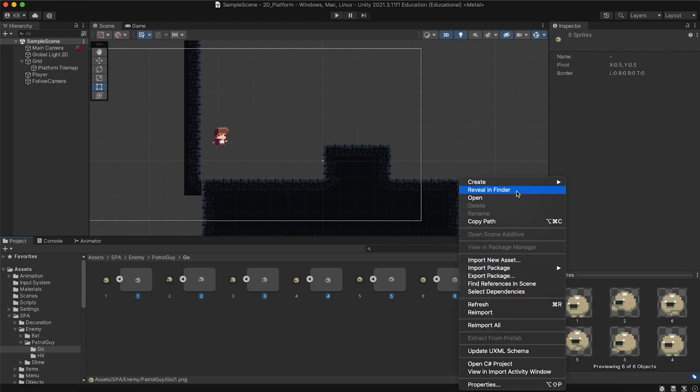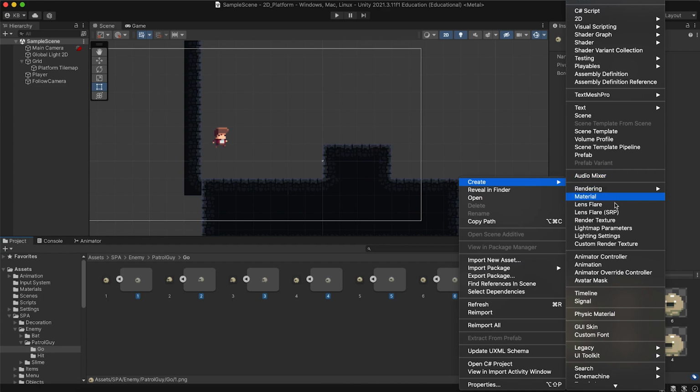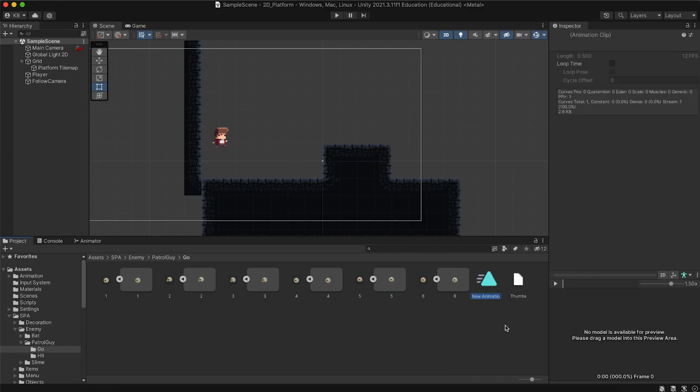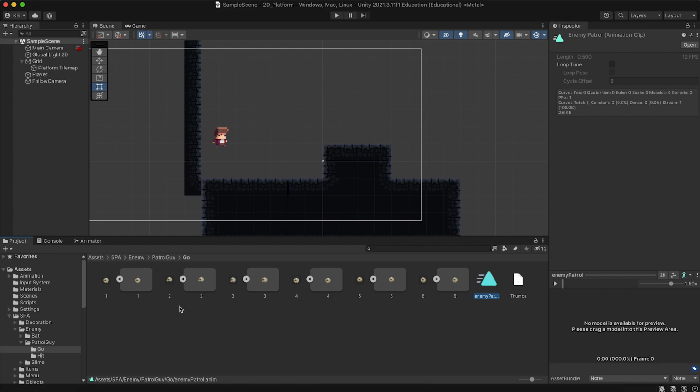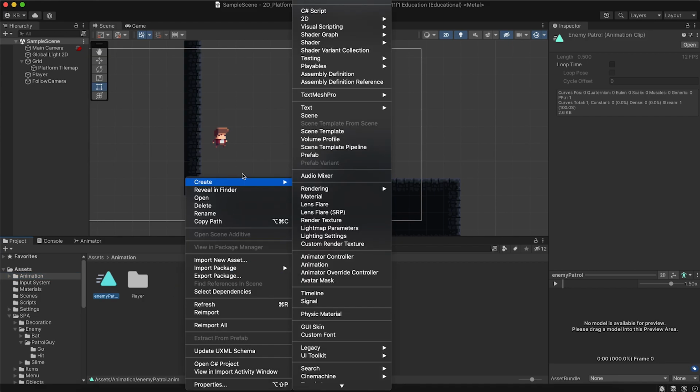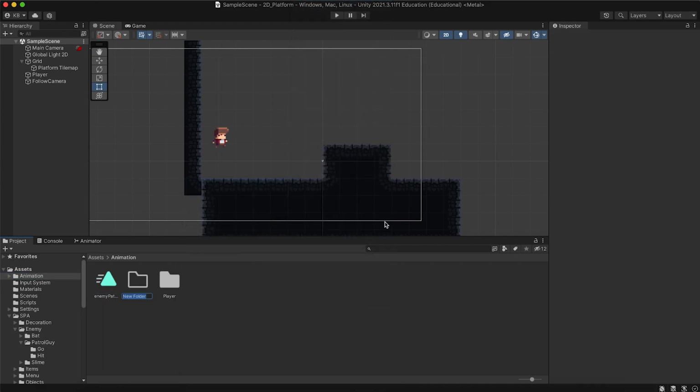Then we can right click, go to create, and create an animation. I'm going to call this enemy walk, or let's just call it enemy patrol. That will help me out. Cool. Then I'm going to drag this into my animations folder, and create a folder for my enemies, enemy, and drag this into there.